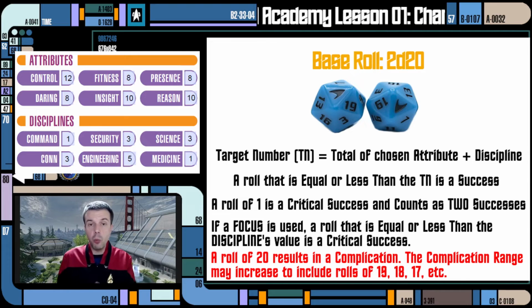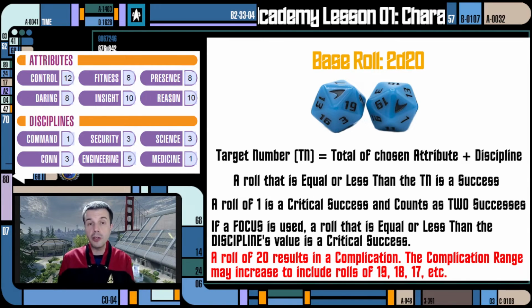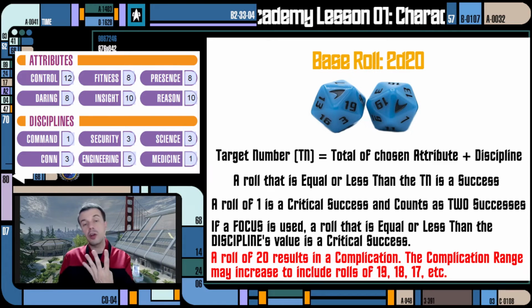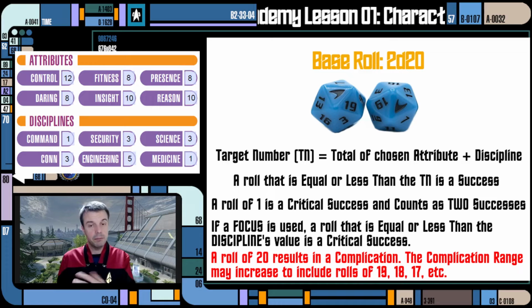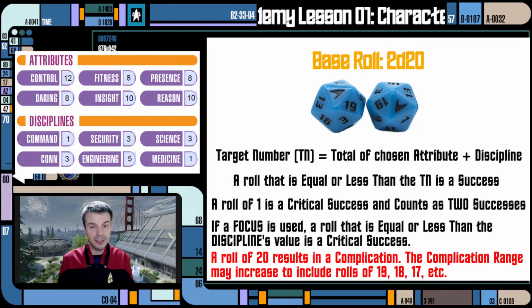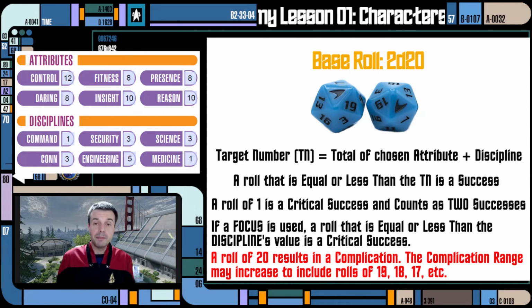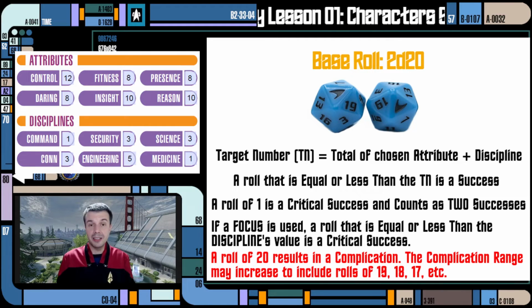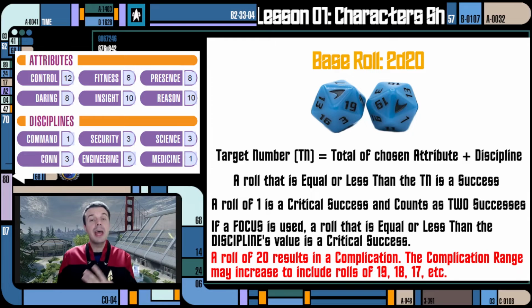So if you roll 1 on either of those dice, there's 2 successes. If you roll a 1 on both of the dice, you just got 4 successes on those 2 dice. Not too hard to understand, right? That's easy. But there's also the chance that, as I said, difficulty might be 5, might be 6, might be insane. You can only get 4 maximum.